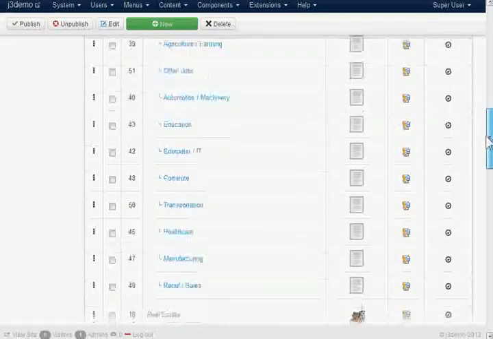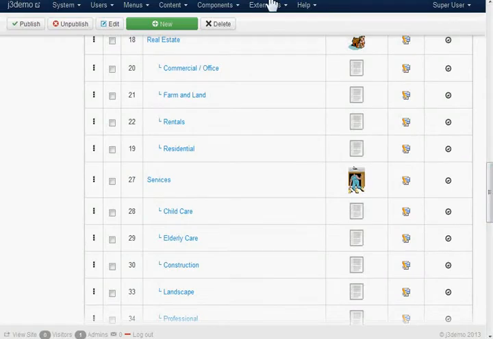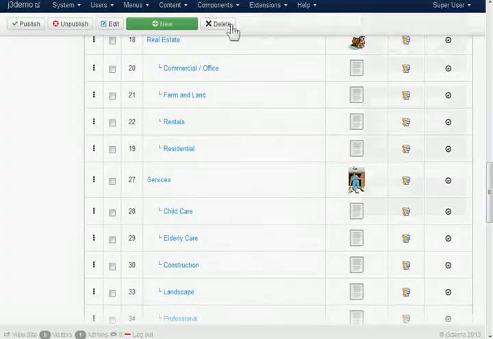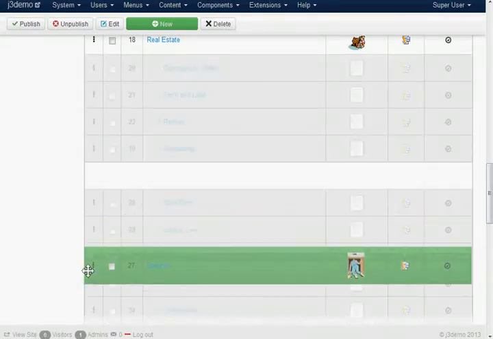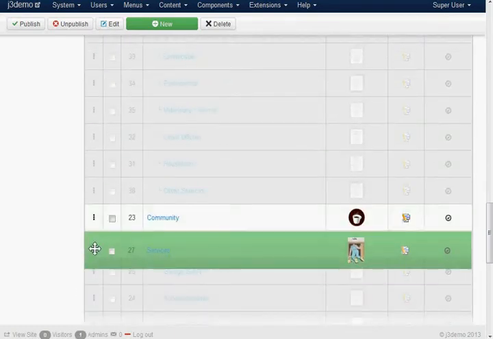And one of the nice features about this drag and drop capability is that in this case, this is our category display. Services has a lot more items in it than real estate does. Community has a short list. So what we really would like to do is switch this with services. So as far as Joomla 3.0 is concerned, we'll go to our drag and drop, press the left mouse button down, and then just drag it on down until we come to community and move it right afterward.